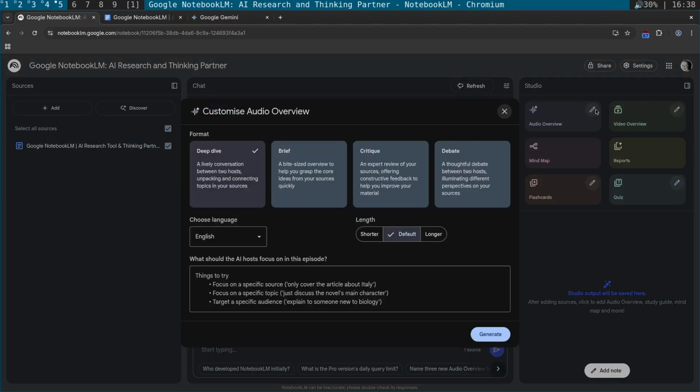So you can do your audio overview here. So you've got deep dive, brief, critique, debate. If you have a look on Reddit, there's actually quite a few good tips under the NotebookLM subreddit, but Reddit's actually changed the layout recently, which isn't as nice. And they've got some good prompts here. You can actually apparently set it to do things like, by default, this uses 2 hosts. You can do things like specify the names of the hosts. You can actually say the other host is ill this week, so there's only one of you. You can do stuff like that.